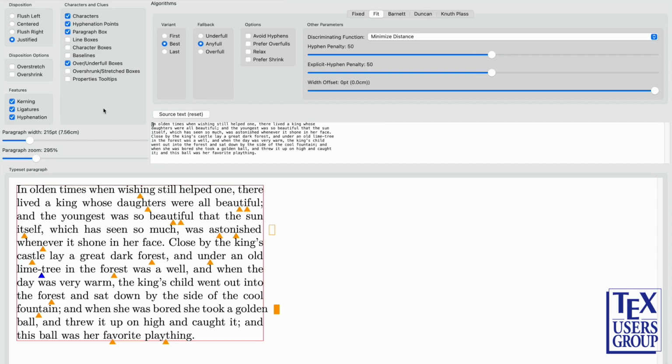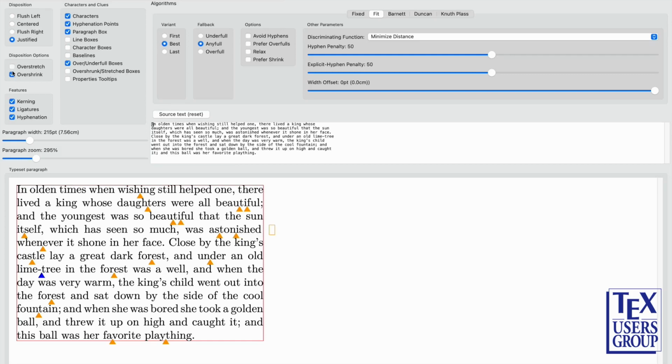There is another nice facility here, which is the ability to overstretch or overshrink the lines. This is done after the algorithm has decided on a specific solution. So if I click the overstretch option, as you can see, the line will be properly justified, but it will be done in spite of the decision of the underlying algorithm. The same goes for overshrink, which will shrink an overfull line so as to reach the paragraph width, but this time the line would be considered as too tight according to the decision of the underlying algorithm.